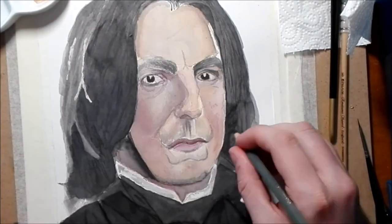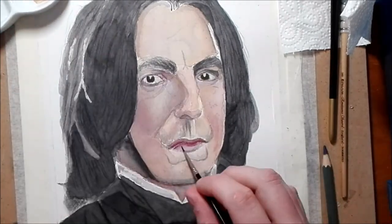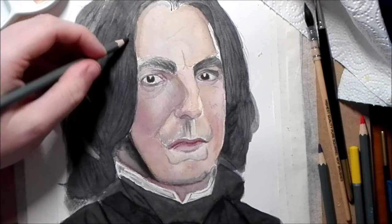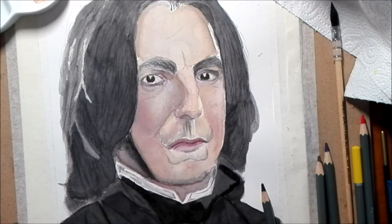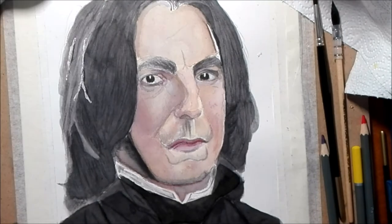I finished off the painting with some cheap colour pencils. It just helped to add some texture and some more definition, particularly in the hair, and it's quite difficult to get those fine lines which hair is made up of. So I'm just removing the masking fluid. It does come off very easily despite being on there for 3 months.